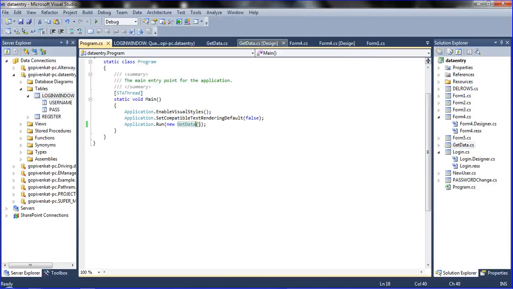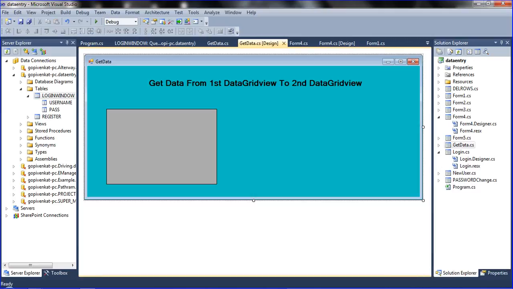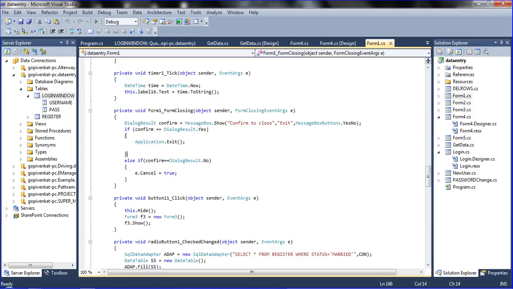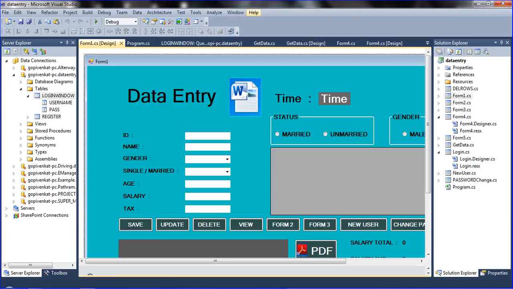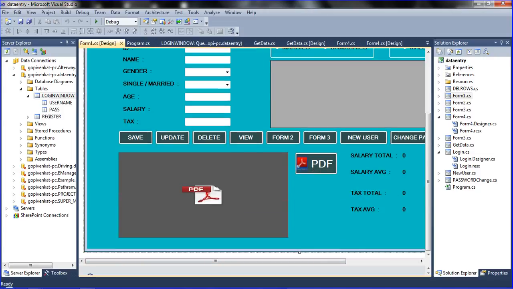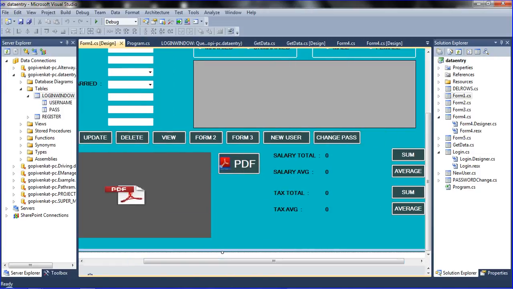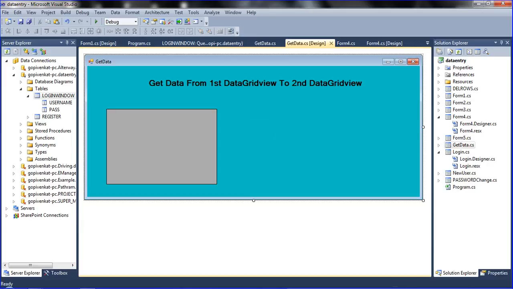Okay, so I go to design. In this place I'm declaring one button. So I go to the designing, view designing. In this place I'm using a number of buttons. So I go to form 3, Control C, copy the button, and then go to the declaring place, Control V, and extract this.